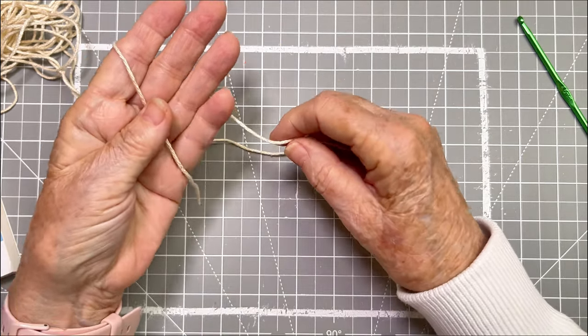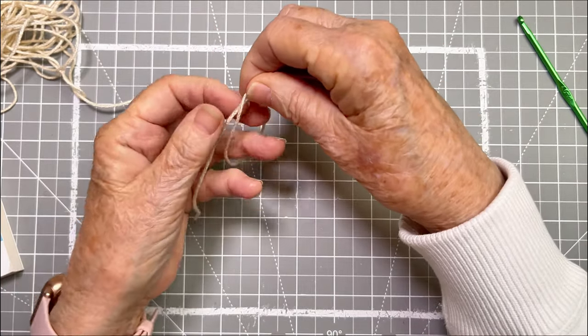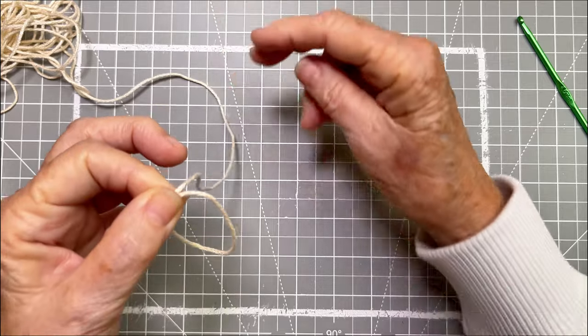I go around three fingers. You can go around four fingers. It doesn't matter, because I'm just trying to make a loop. And I make that loop, and I just pinch the top, slip it right off my hands, and I have a loop, and I have yarn still.